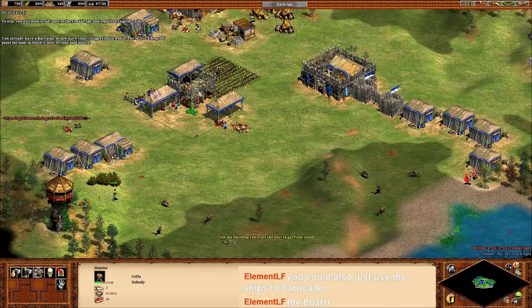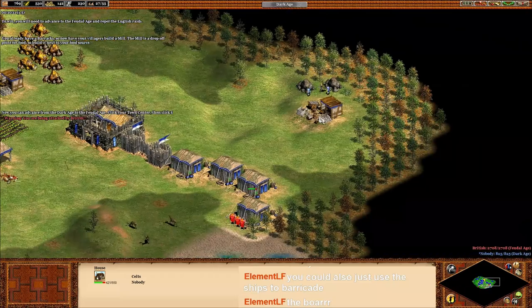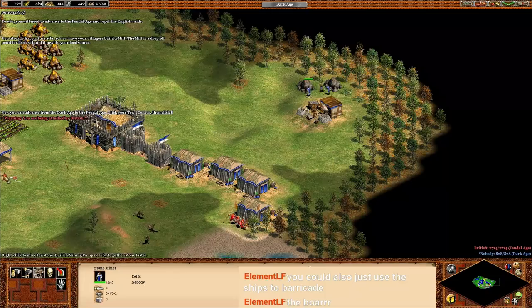All right, there's that tower. Okay, there's the berserks. Why are they going after that house? Go somewhere else.